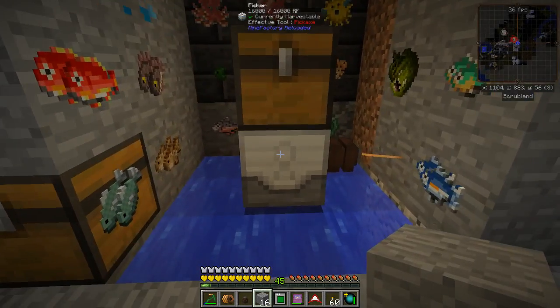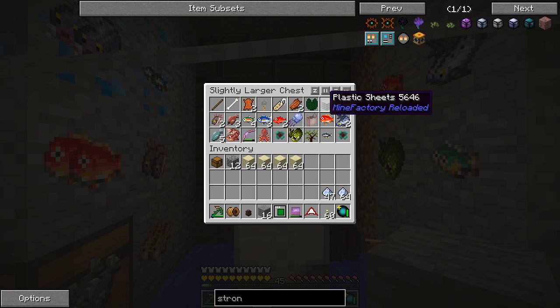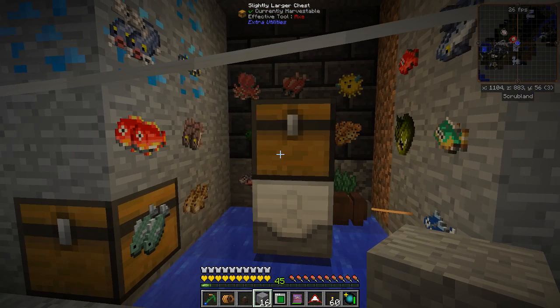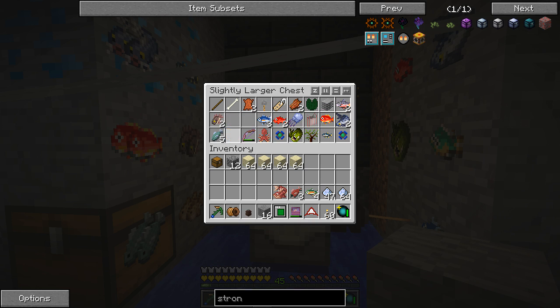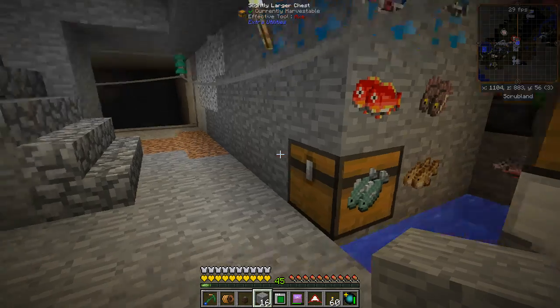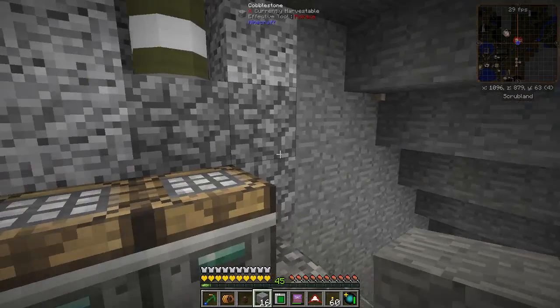Oh, I made a fisher. How's it doing? I got some safari nets with mysteries in them. Only in one piece of plastic. It really has quite a wide variety of fish coming out of it. I wonder what I'm going to do with those. At the moment, I've just been putting them in the chest over here. There's another one. See how many types it ends up coming up with. So far, 20. Yeah, I wanted to see how much plastic that would make, but it really needs to have something more than just a chest up there.